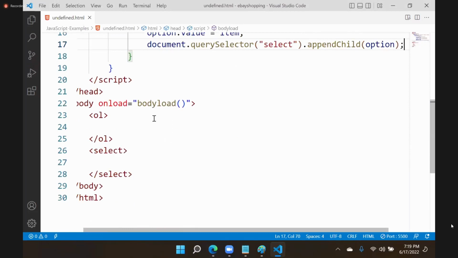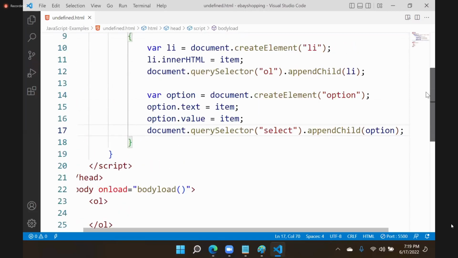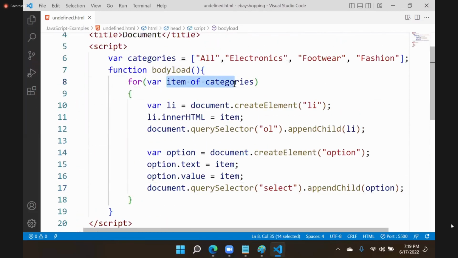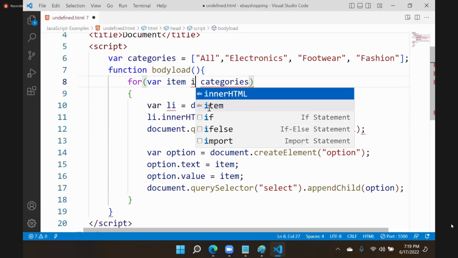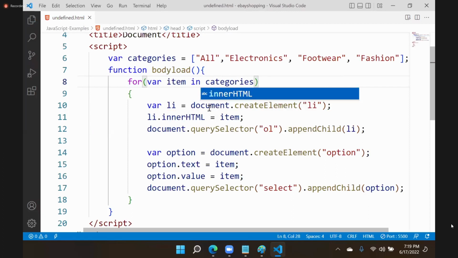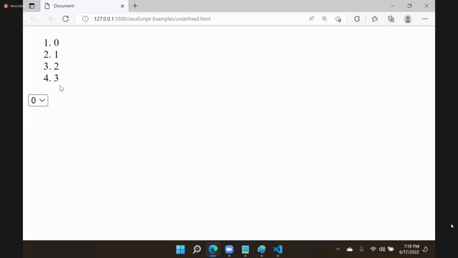This is only simple data. If there is complex data, we have to create tables, checkboxes, radios dynamically. We can create dynamically anything by using this technique, right? This is by using a simple iterator. We use the iterator for of. For of is an iterator to read every value. There is another iterator, for in. It will not read all values. It will read all properties. Properties means what? Properties means 0, 1, 2, 3. Right? 0, 1, 2, 3 are the properties.